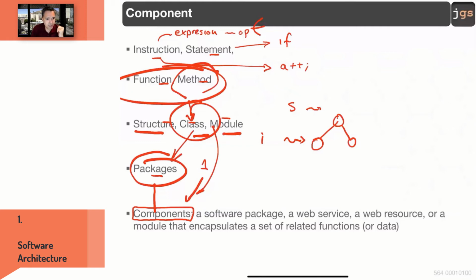If we're talking about structural, well, it's not going to be about packages. It's not going to be about classes, but maybe I have a component. This component is one module. That module has a collection of functions. The good news about component is that it is not connected only with object-oriented programming. It's something that encloses a collection of functionality: in object-oriented with the object-oriented elements, in structural with the structural elements. A component is solving a particular problem.